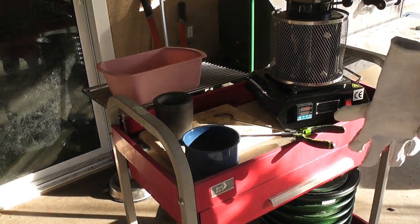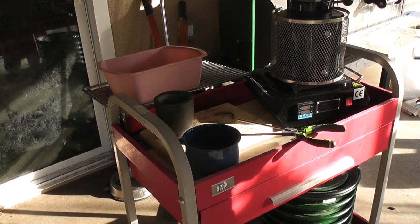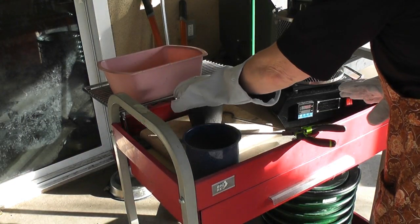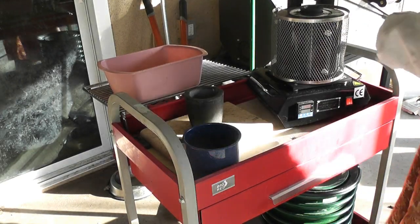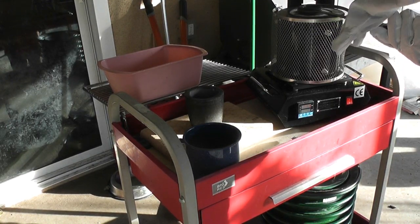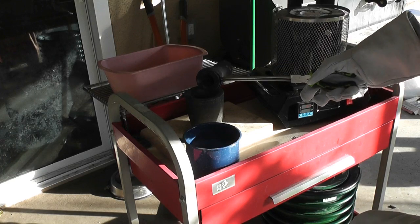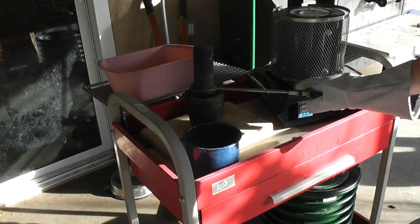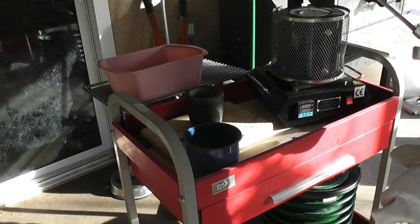I set aside my graphite rod and it's time to put on my safety gloves. This is where the art of melting metals comes into play — I find it's all in the pour. Once the metal has melted very thoroughly, use the tongs to grab around the rim of the crucible, get a good grip through your gloves, lift the crucible out of the furnace, and in a steady motion give that molten metal a pour into the other crucible that's waiting. Tap it out to get as much leftover material as you can, then replace the crucible in the furnace.